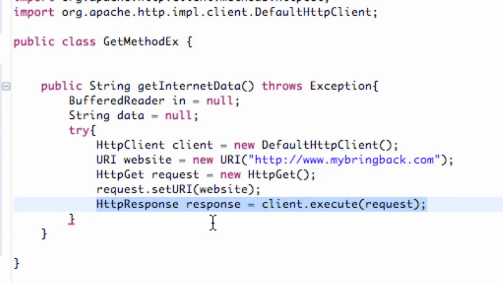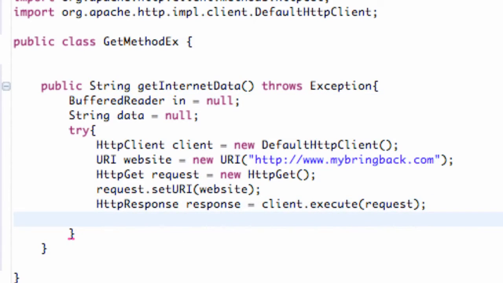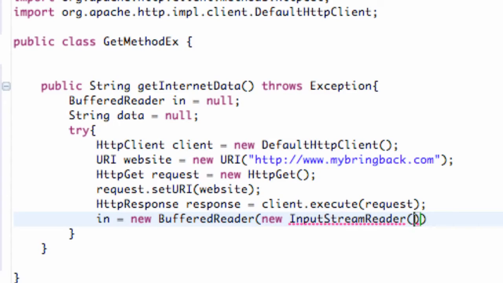So now that we've set up our method to get some of that data, we want to make it readable, or we need to convert it into a string, and that's why we set up this buffered reader. That's going to allow us to read some of the information that we're getting. So we're going to set our buffered reader, which we called in, equal to a new buffered reader, and it takes within its parameters an input stream. So we're going to have to create a new input stream reader, and within its parameters we're just going to get our response that we sent out.